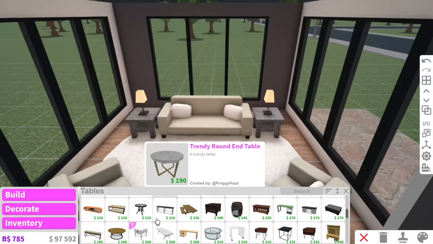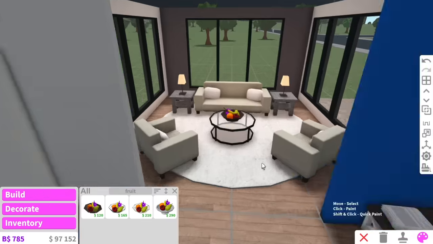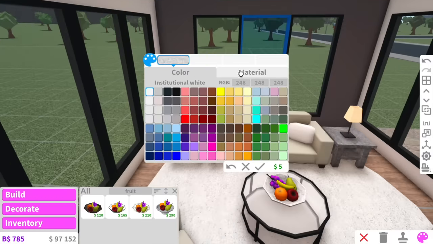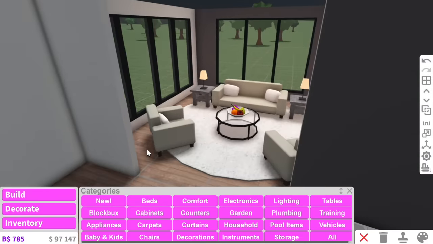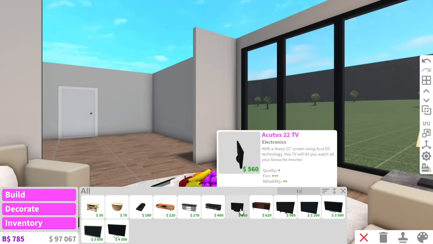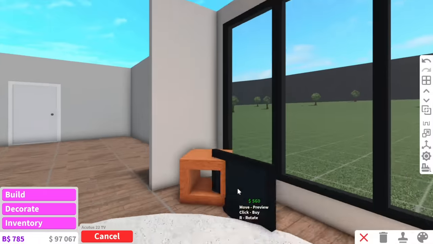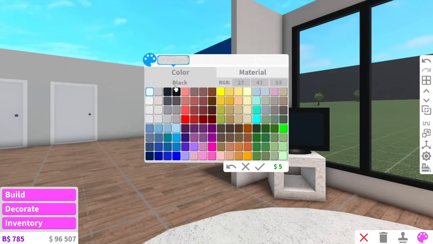You don't realize how expensive everything is until you're on a tight budget. Now we just need a little fruit bowl. I feel like every starter home has a fruit bowl somewhere. Okay, I feel like that's it for the lounge room. I don't want to make it too fancy. Wait, guys, I just realized we're missing a TV. Now, starter homes usually have this really old TV, but I don't want to use that. So I'm just going to use this one. Is it a little bit fancy? Yes, but it's fine. We need to splurge a little bit.